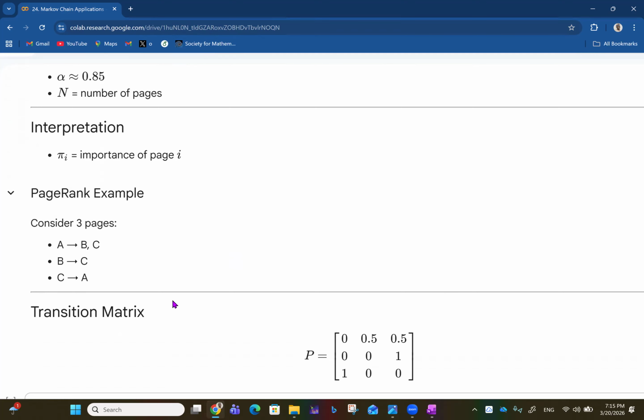That's one, because that's the only state you go to. Because from A, you can go to 2 states, so the probabilities have to be shared equally like that. Then from C, you can go to A. So that is state C. So CA, this is 1 right here. That's how you write the transition matrix based on where you can go from one state to another.